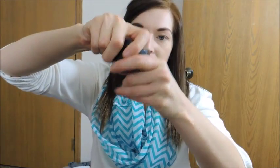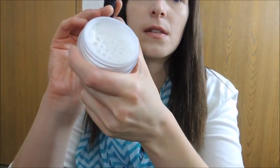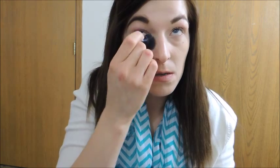So I'm going into my powder again. Oh, and I didn't even show you inside this. It's just white. But even people with darker skin can use this. Actually, the girl who told me about this has very dark skin. When she showed me that, she said, don't worry girl, it goes on clear. I was like, okay, well, I'm already white, so it matches me, but I didn't understand her wearing it. But it is clear.